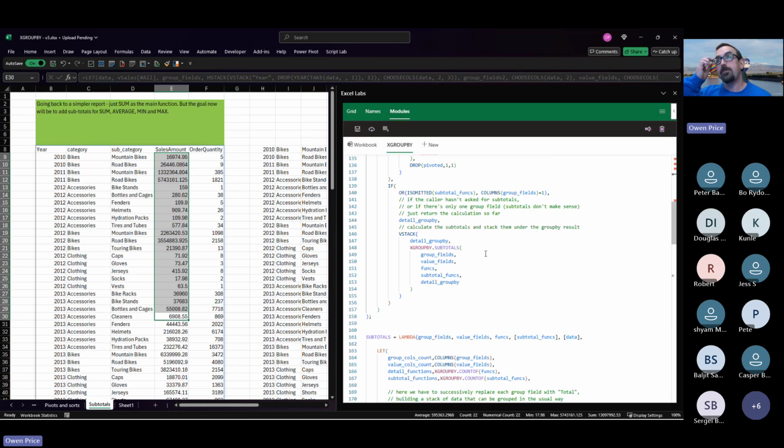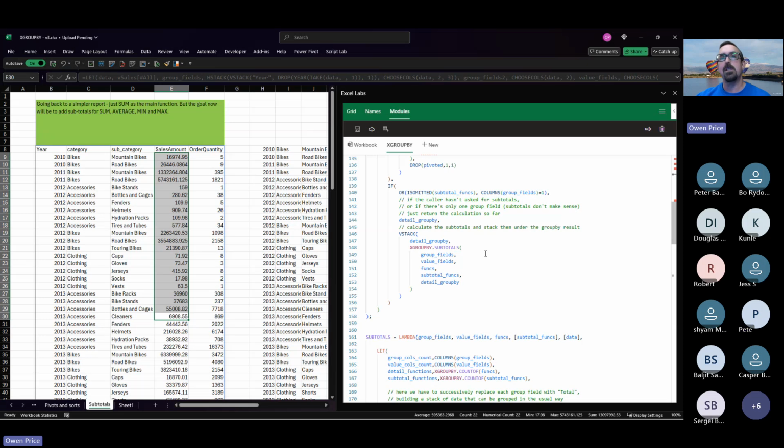So, for example, if I had vertically stacked functions, multiple functions for sales amount and order quantity, and then I passed a different list of functions to the subtotal functions, what would such a table look like? And would it actually even make sense? So it's those kinds of decisions that you have to make when you're doing something like this.